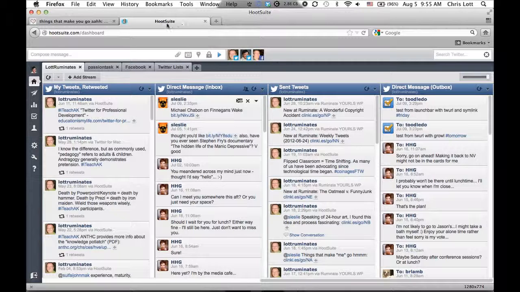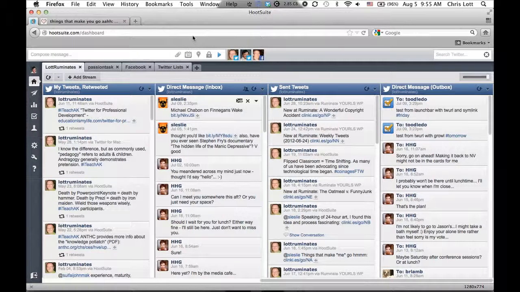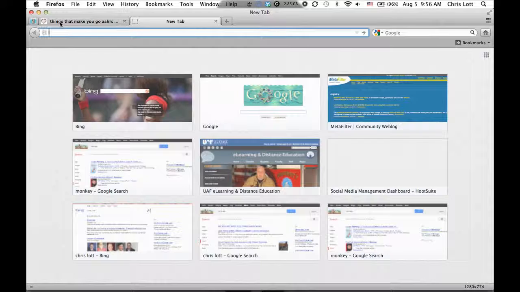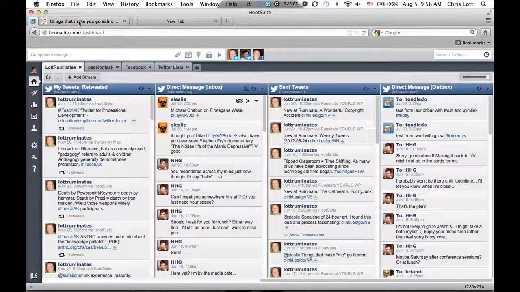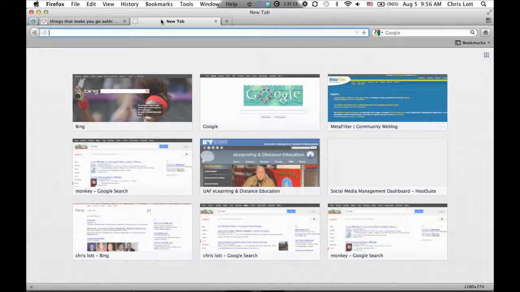It's probably easier to show you this, so I have Hootsuite open. If I right-click or use the equivalent on that tab and use Pin as App Tab, it then creates this small app tab icon on the left, so as I open up new tabs, that tab stays protected and accessible. That will also remain between sessions if you close Firefox and come back.